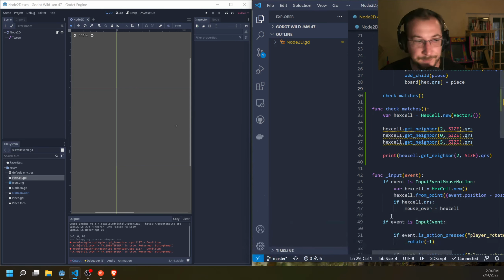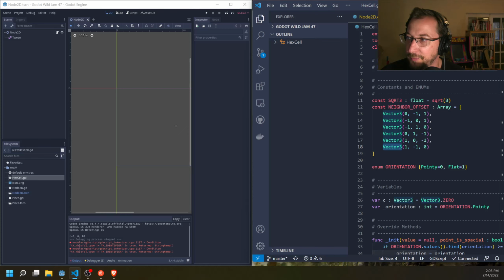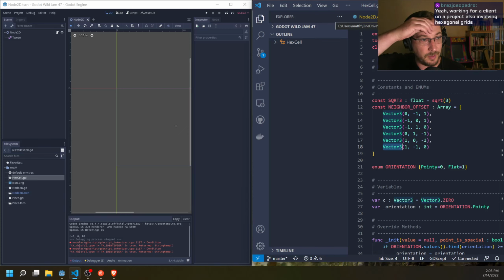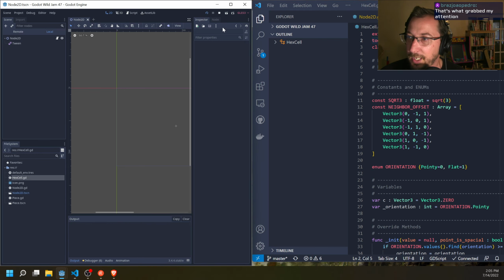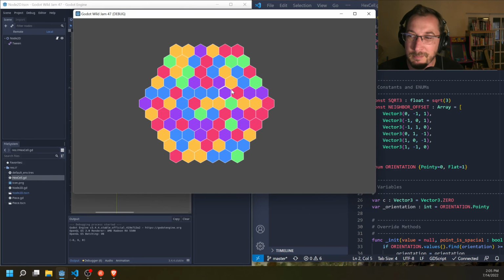Okay, so Braz, if you're using Godot, there's some code from a friend of the stream, Obsidian. He's developed this class called Hexcel. And yeah, I can show you what I'm doing. I'm making maybe a match 3.